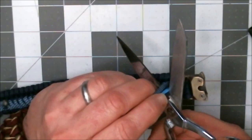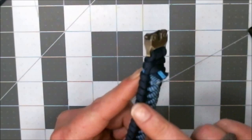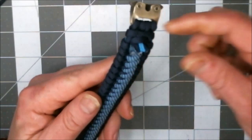Oh yeah, that'll work right there. The way I'm going to do this, because I'm going to try not to get on these edges of the trilobite, I'm going to kind of angle it. Bend that buckle back just a little bit, and I'm going to come at it at this angle right here, so the heat will be up here where there's nothing at. That's my intent, anyway.